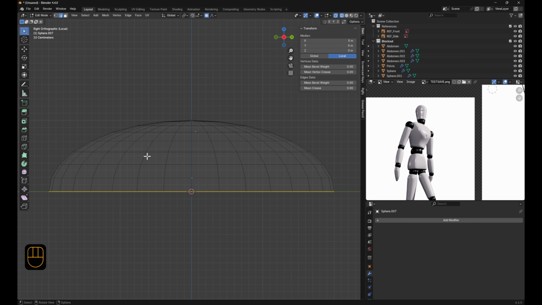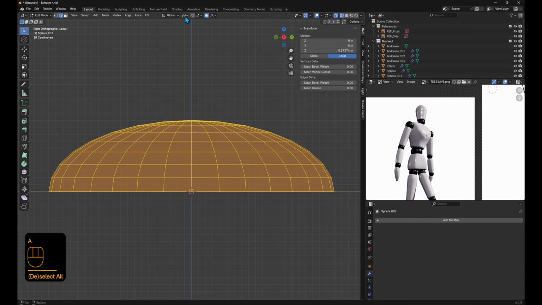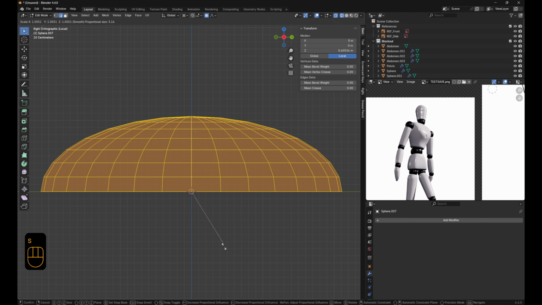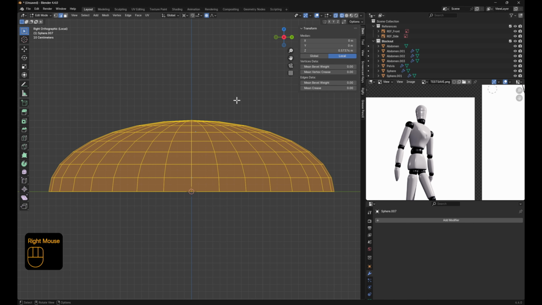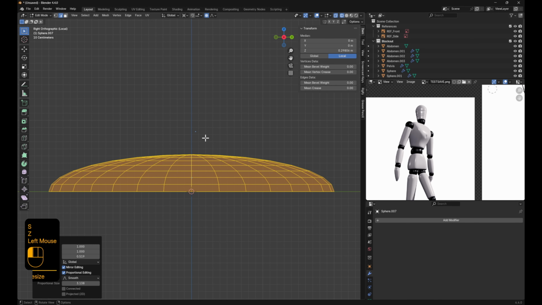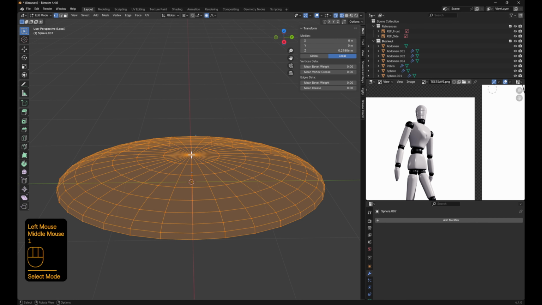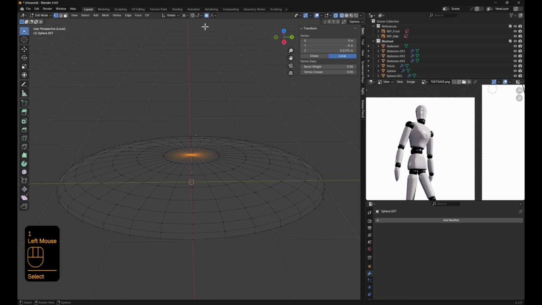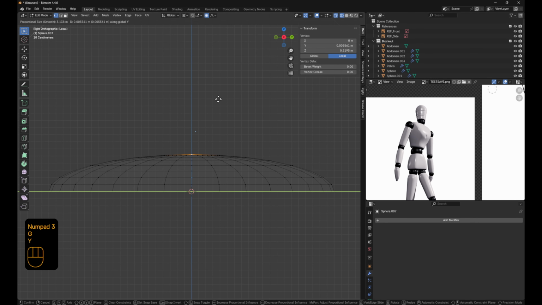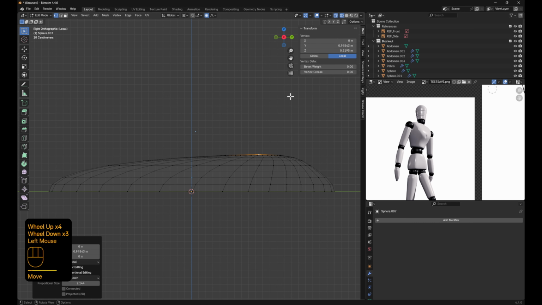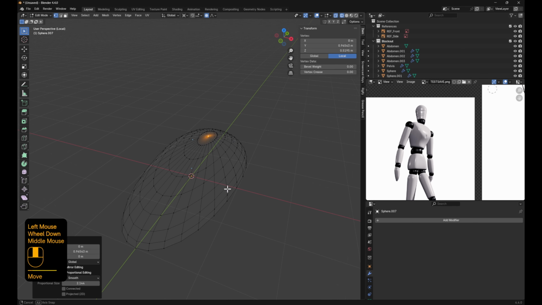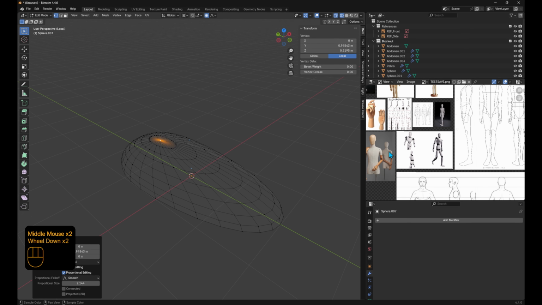We want to select everything by pressing A and then coming up here and make sure that we are selecting the transform pivot point to be the 3D cursor. And that means that wherever we scale from, it'll be from the cursor, as you can see. We scale that on the Z now, and then come up to the top, select this vertice, and move that along the Y with proportional editing on. Like so. Remember, you can just move the middle mouse wheel to just adjust the influence from this vertice, and that should be fine. That's roughly what we're going for.